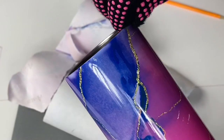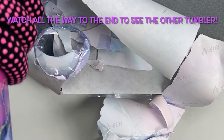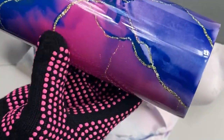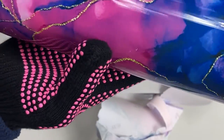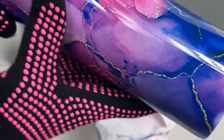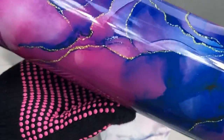Now, the next thing I want to do is try to sublimate a tumbler in my mug press that came with the StarCraft 8-in-1, because I have not tried that. I do think it will probably be easier, because that tumbler press will give more coverage of the tumbler. But I am overall pleased with how this came out. I love it.